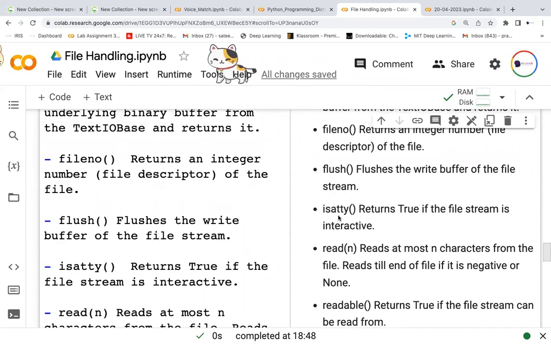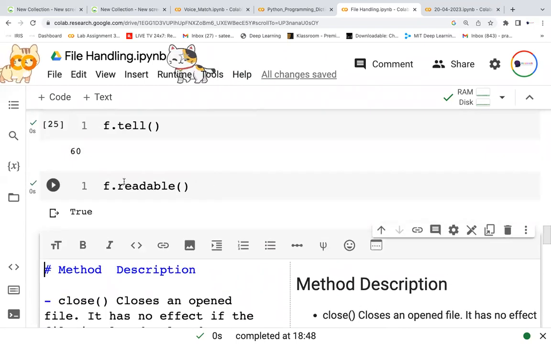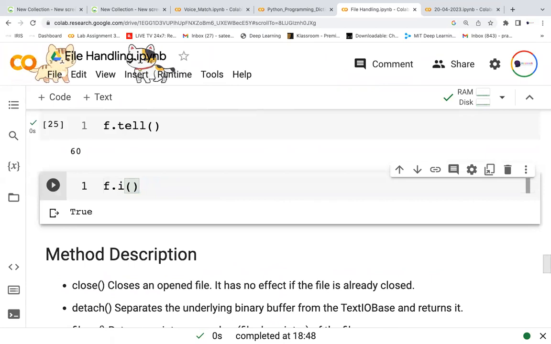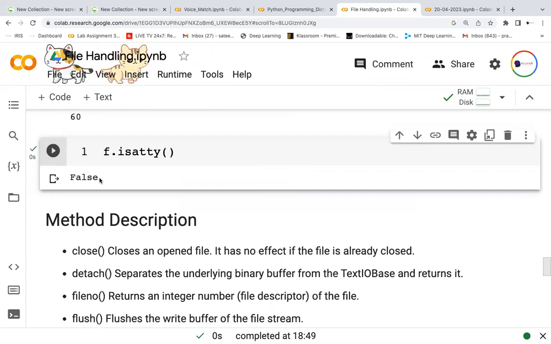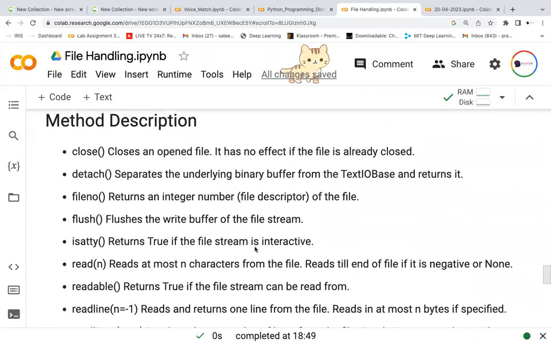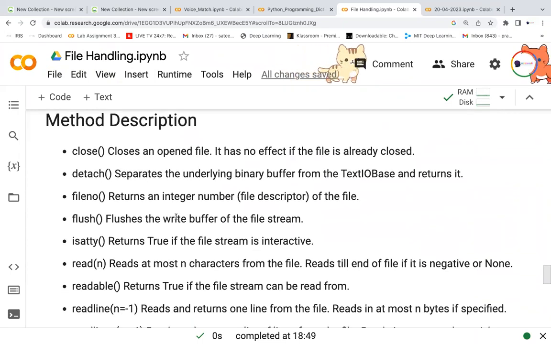Let me show that also. If you want to look at any attributes of a file, you can check whether this is an attribute of a file or not, but that is not regularly used. All those things we are not regularly using.